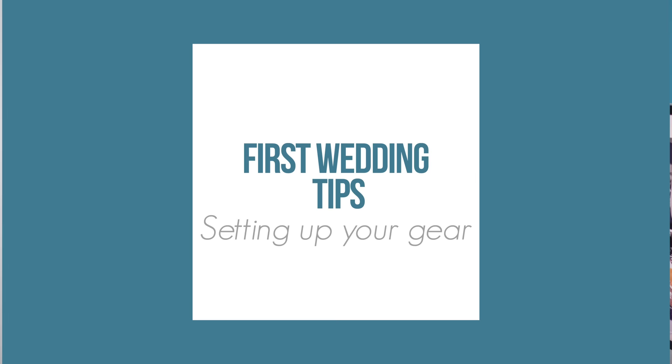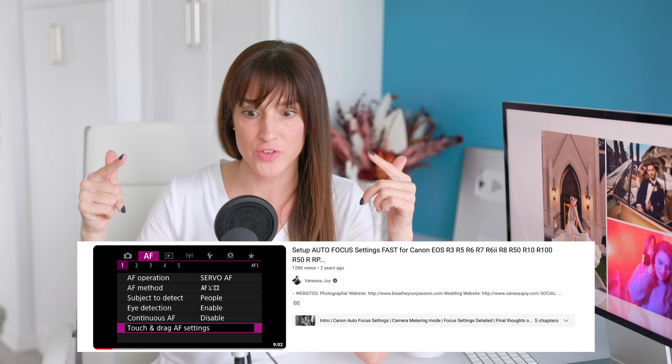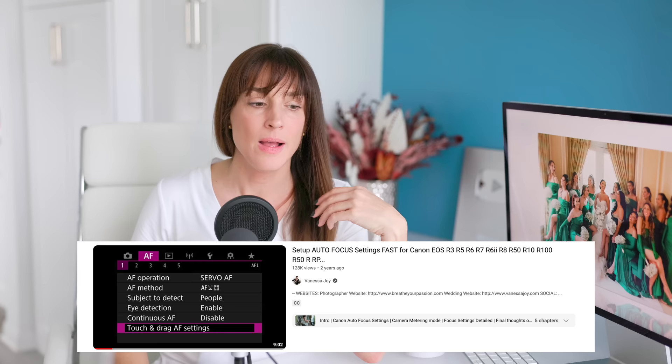So you've got your gear. Now you want to make sure you set your gear correctly for weddings. I suggest shooting RAW. I suggest shooting to two memory cards if your camera has it — I recommend that your camera has it. Weddings are too precious and too unique, there are no redos. You should have double backup as you're taking the photos. For focus settings, I highly recommend you take a look at the linked video where I show you exactly how I set up my focus settings. In general, I like a tracking focus — AI Servo in Canon cameras — and I like eye detection on there.